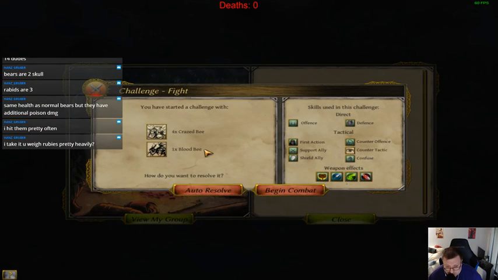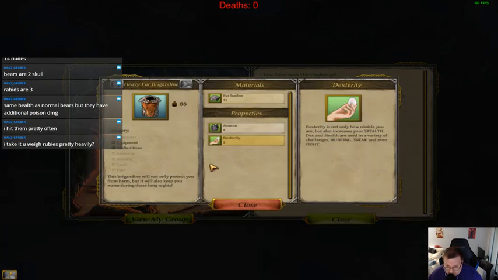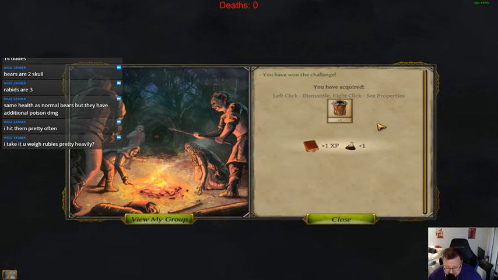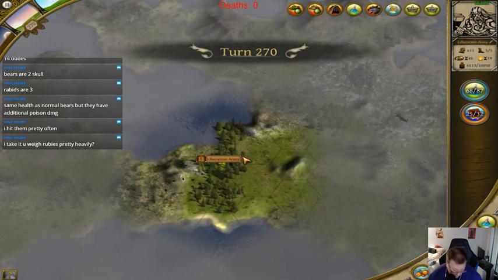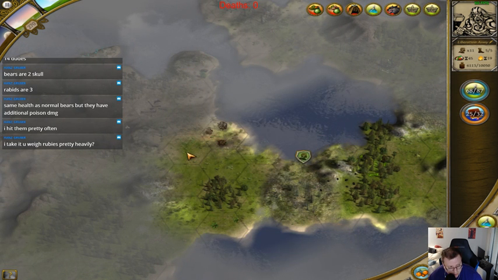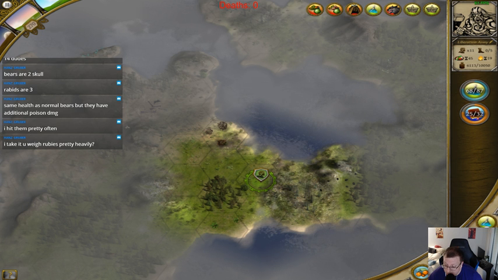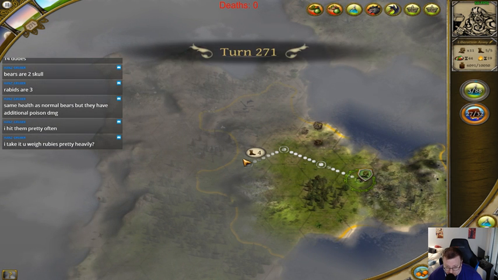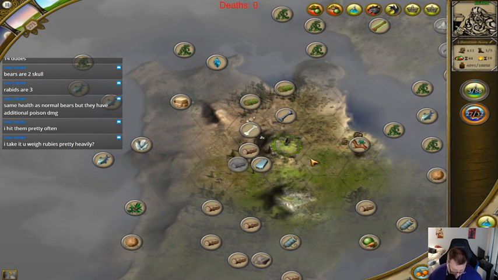We are being attacked by some bees. We'll auto-resolve that. And they gave us a heavy fur brigandine. Sure, one of those is correct. Okay, still got a ways to go because of the mountains. We're going right here and plopping down.